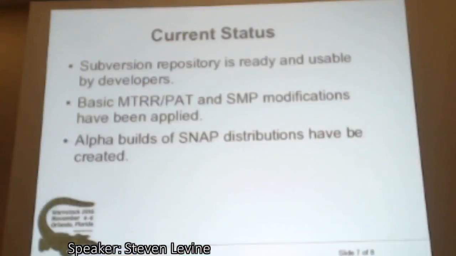But anyhow, the repository's there, and we actually know it can be used by other people to build, because other people have built based on it now. David just recently put in the basic support you need to make it run faster, which is the MTRR/PAT and the SOP modifications. They're relatively untested, but it's the same code that's been working on Panorama, so it should just do the job. And there are alpha builds out there which have had big success in installing, but it's more because we really haven't looked at it yet. They work on David's machines.